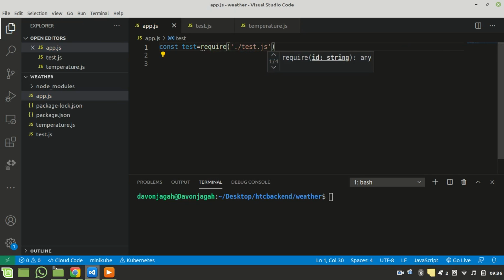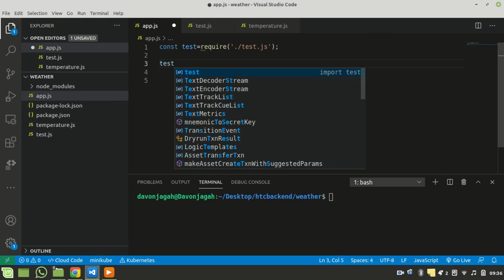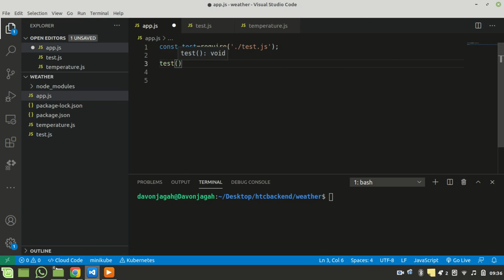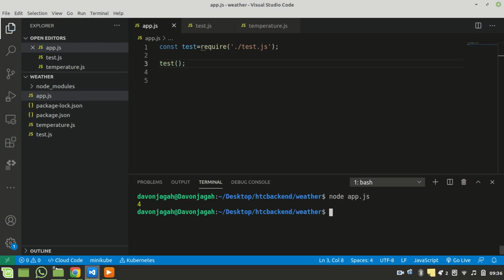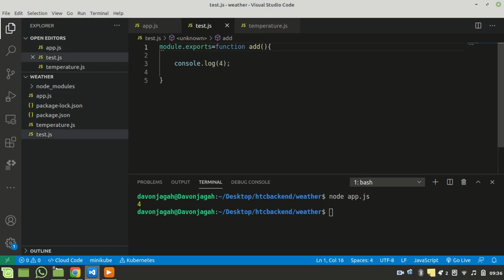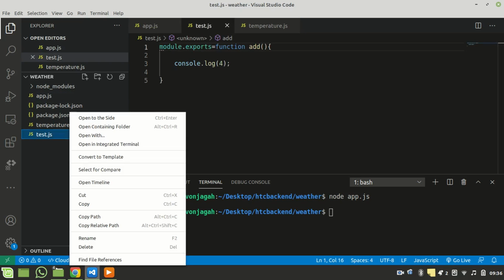So if you go ahead and call test, you see we have 4 over here because we are requiring test, which is a function. Then we just have to call test, and test will call the function inside test.js. So let's go ahead and just delete our test file.